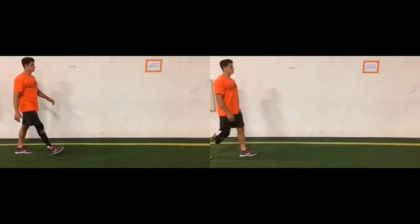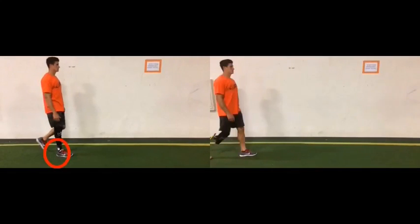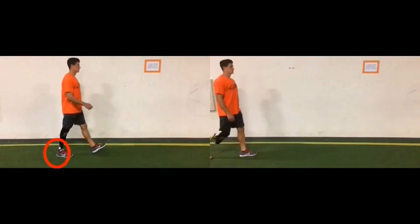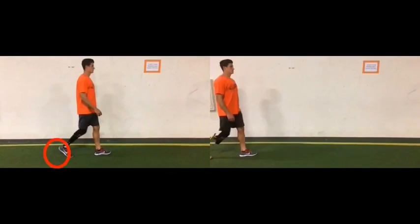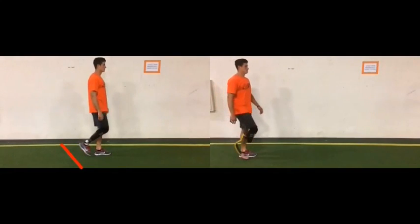We can see that there is a little shock on the heel right here, and that's actually going to help us roll over onto the toe. It's going to give a little spring back as it loads up, and it's going to help propel us forward. There's also carbon fiber on the front of this foot, which helps us roll off the toe. It's going to be loading up as I come off of this toe right here, and it's going to help with the swing through.